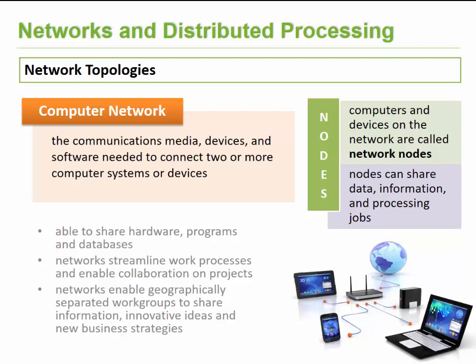Now why do we need computer networks? Computer networks enable us to share hardware, programs and databases, but they also aid us in completing our work processes and to collaborate on various projects with other individuals. We find that because we are geographically separated from other countries and other regions, especially now with businesses, networks enable businesses to more closely collaborate and share information and ideas, indirectly helping them achieve their business strategies.